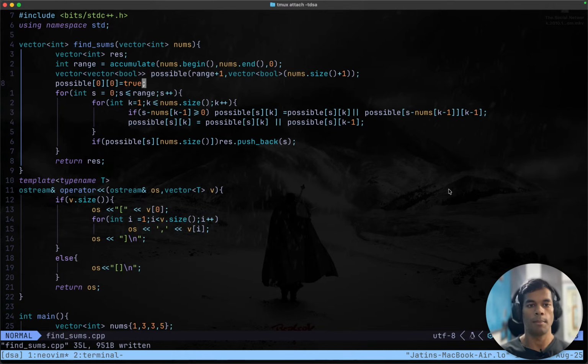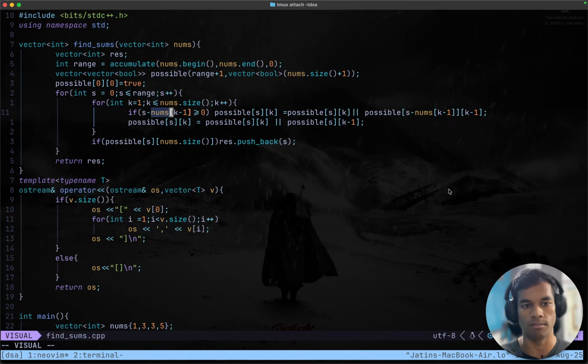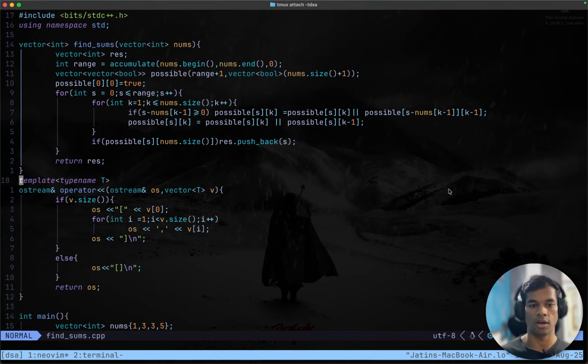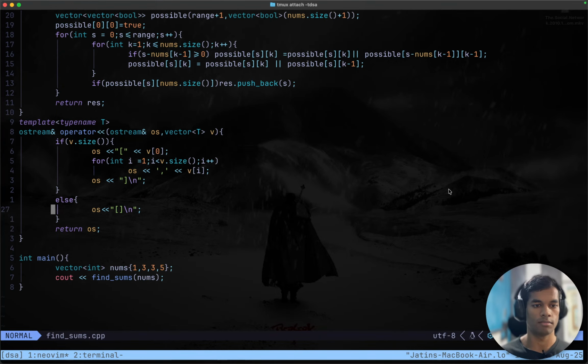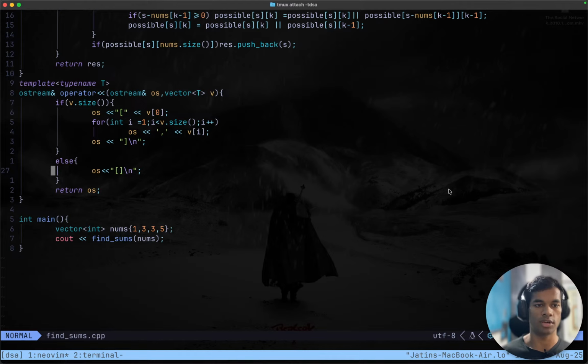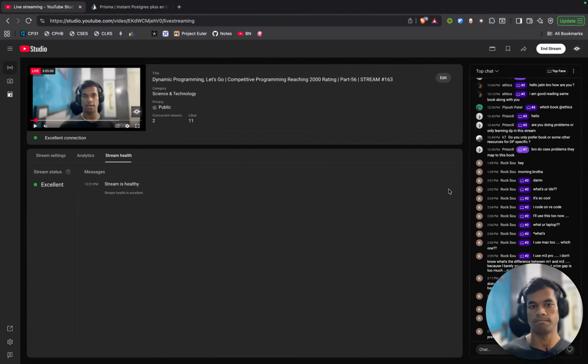But when we are accessing the kth element in nums, we have to do k minus 1 to get to that element. That makes sense. Now it is configured and it does work. So that is cool.